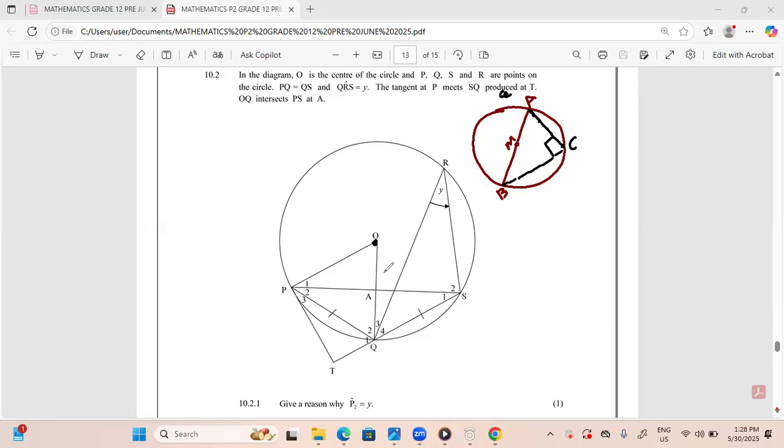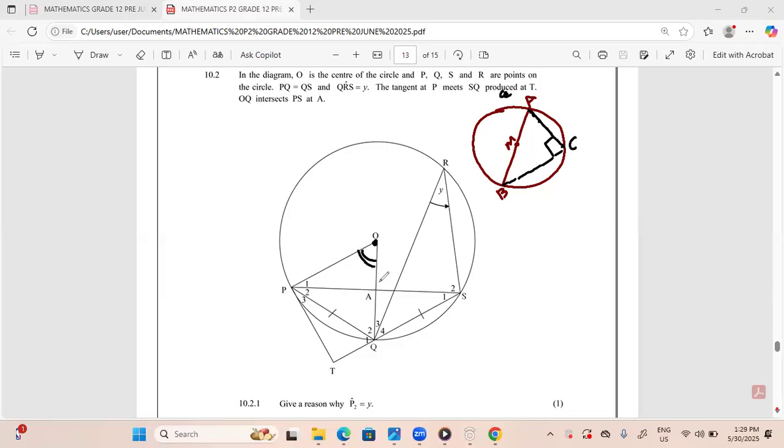Now, another thing that we have to look out for whenever we are given the center is the theorem that says the angle at the center is twice the angle at the circumference of a circle. So let us check if this theorem is going to work. The first thing that I want you to do when you are applying the theorem, angle at the center is twice the angle at the circumference, I want you, grade 12, to do this. The first thing that you do, you look out for what subtends this angle at the center. You need to be exposed to the language of Euclidean geometry. You have to understand what we mean when we say subtend. So I'm saying you have to check what subtends that angle at the center. The angle at the center here on our question is this angle O.